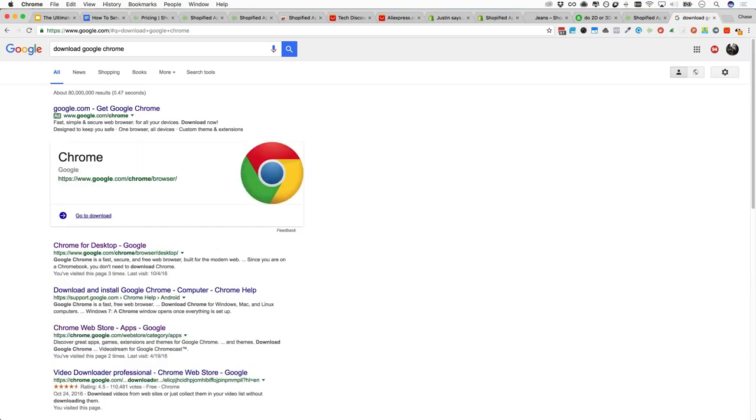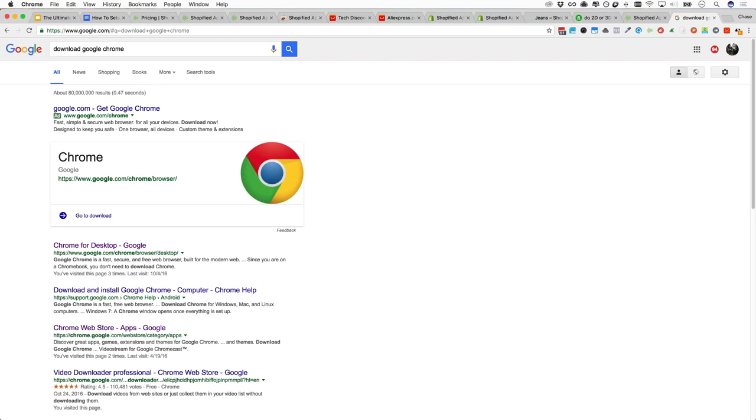Super important to do because that's what we use for the Chrome extension. We don't have anything against any other browser. It's just to keep this streamlined and to focus on one platform, we chose to go with Google Chrome. All right, so you'll want to download that, install it, get it set up, and run everything. Run Shopify App through Google Chrome.